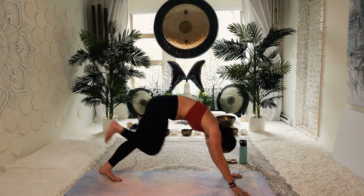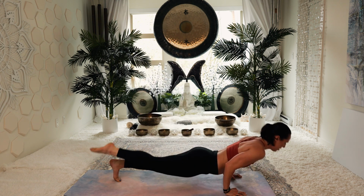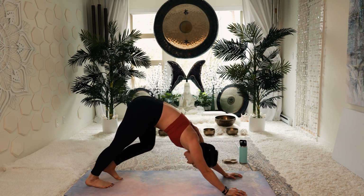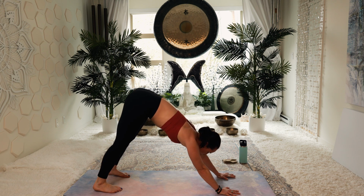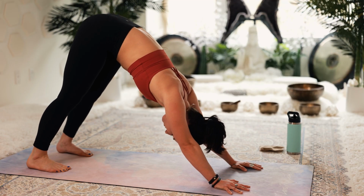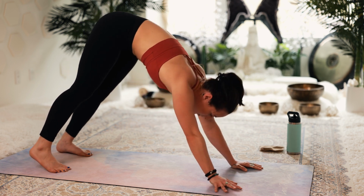Right foot back up. Here we go. Option to drop that left knee if you need that modification, or slowly snake it through into your upward dog. And meet in downward dog. Nice work. Hopefully you're a little bit warm because I am. 2 breaths here, please. Breathe in. Nice. One more. We'll walk our hands and feet to the center of our mat.